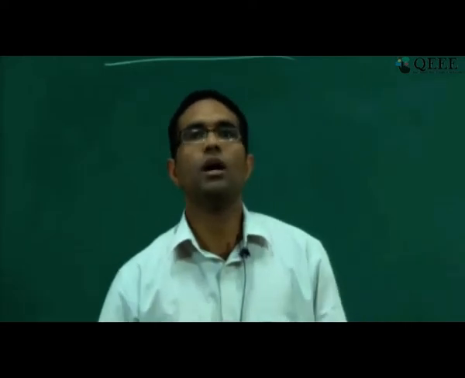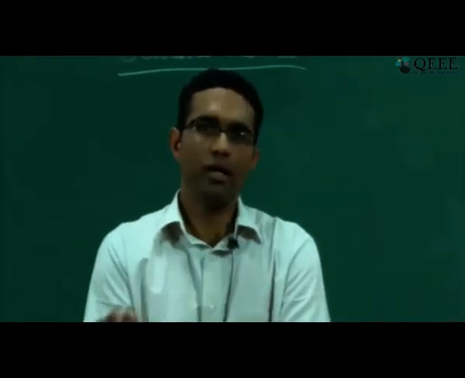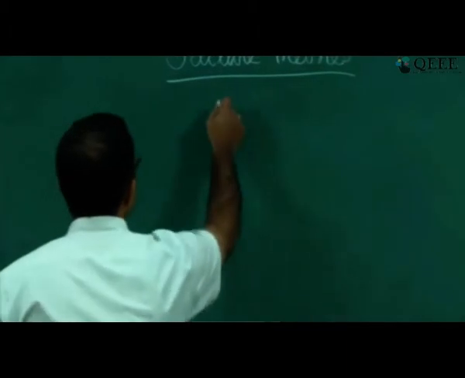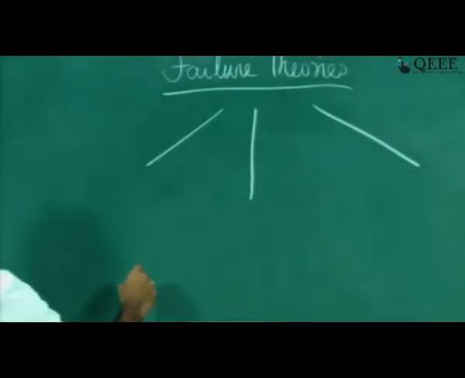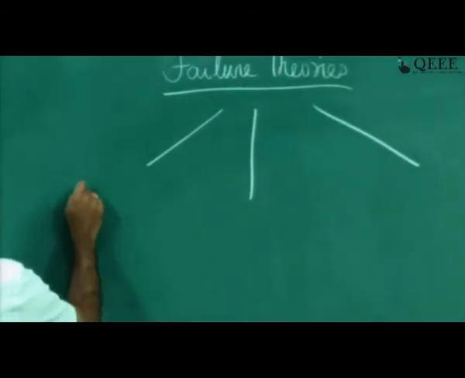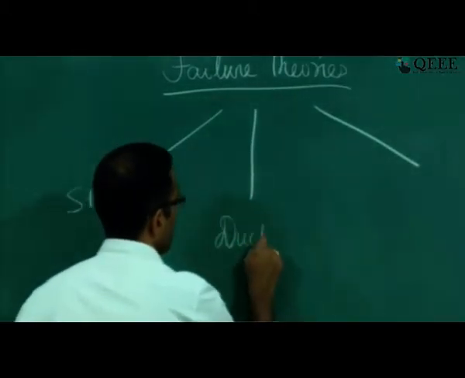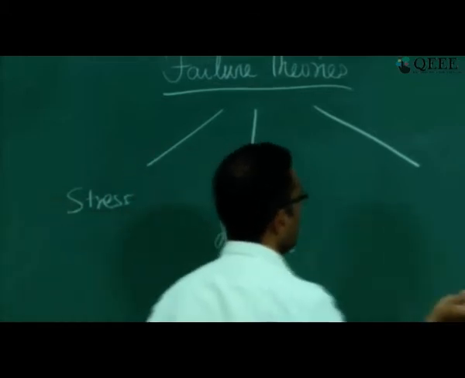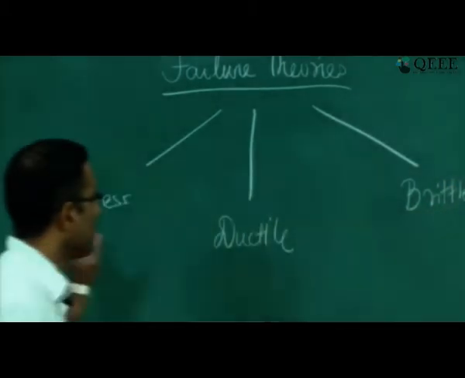Why do materials fail? What are the fundamental atomic level mechanisms that are going to cause the material to fail? And then of course we will talk about a few failure mechanisms or failure theories associated with brittle materials. So essentially we want to do the following. Failure theories will be categorized into three parts. Firstly, I will talk a little bit about stress principles, then ductile failure in materials, and then brittle failure in materials. So these are the various things that we want to talk about.